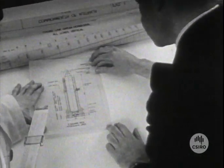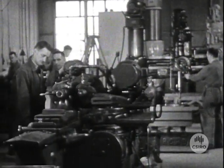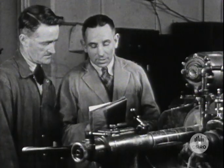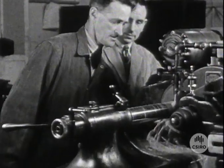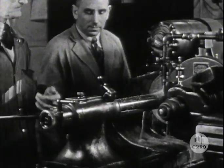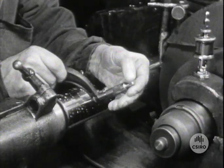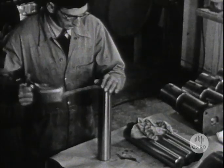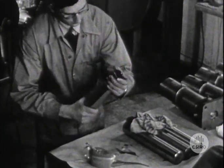The laboratory workshops are fully equipped to manufacture the wide range of specialised testing equipment required. A good example of the precision work necessary is the manufacture of the hydraulic loading jacks, the rams of which must be ground to very close tolerances. The jacks are of the packless ram type, and the sliding parts must have a very high surface finish to eliminate friction, because the actual test loads applied to the wing are determined by measuring the oil pressure in the hydraulic system.